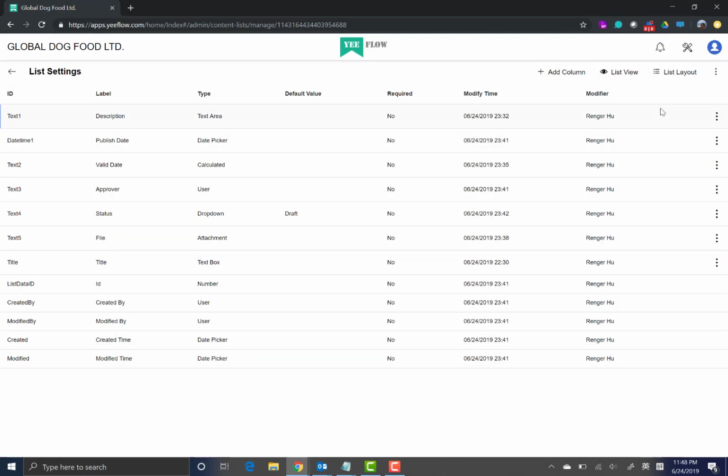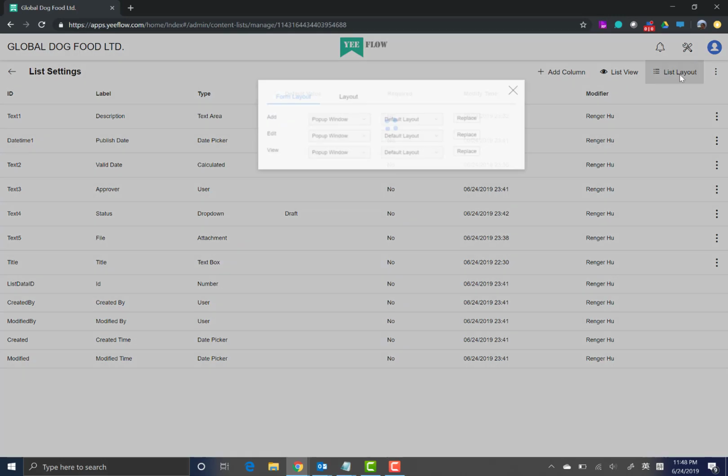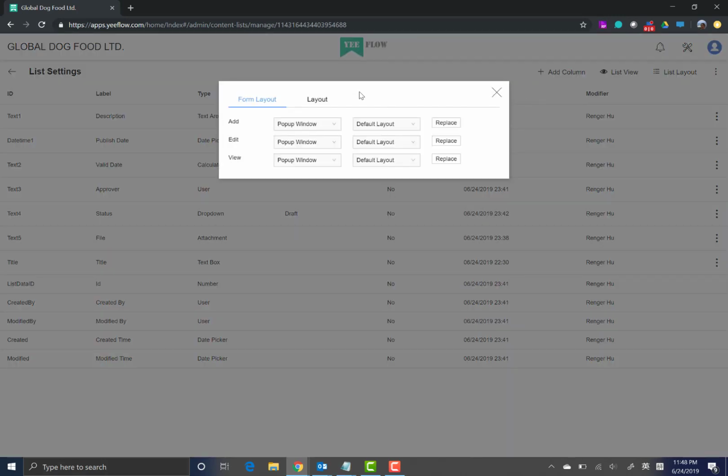So then let's get on to set the page to the customer page. So for the form layout, click Replace. Let's say replace to layout 0, and click Save. Then for Edit, we're going to use the same form. But later, if you want, you can change. Create multiple layouts page and connect to new edit and view form.